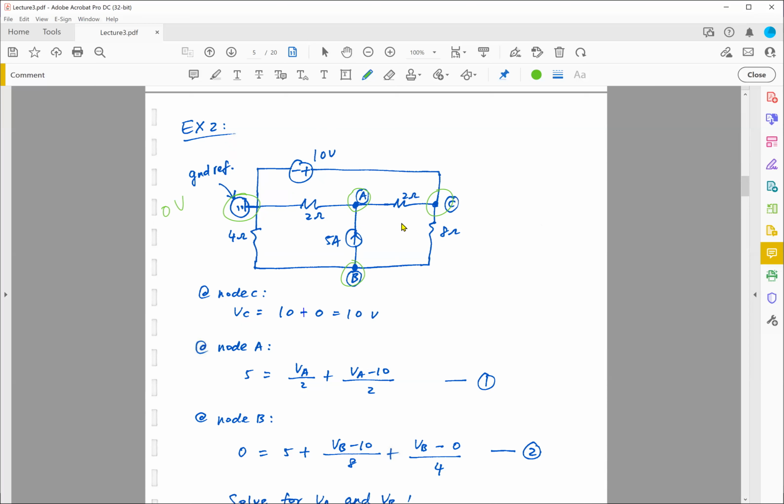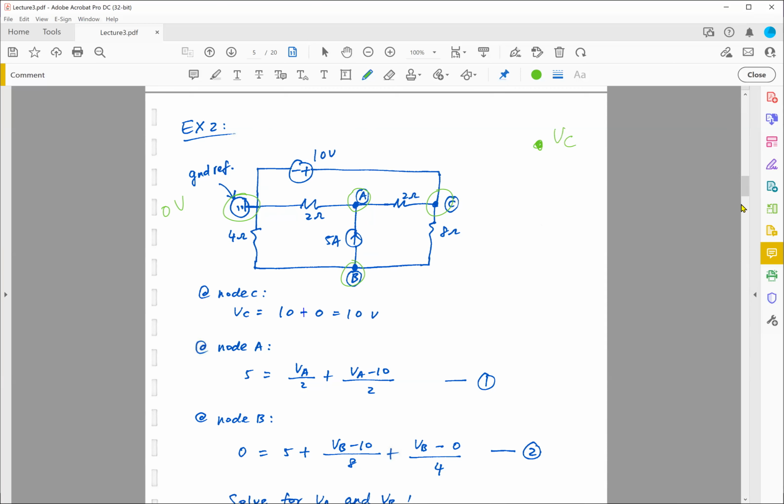Similarly, we have to find VA, VB, and VC using KCL. So let's look at node C first. This is perhaps the most straightforward one to look at. By inserting my ground reference over here, without doing any calculation, I can already deduce what VC is. So how do you do that? I'm going to slightly rotate this, just focus on this part here. I'm going to redraw it over here.